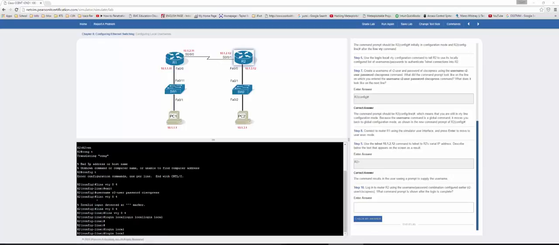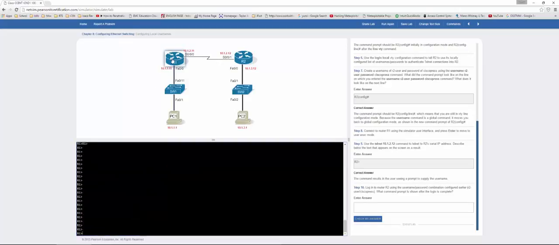Because if you do not, it lagged out pretty bad. So yeah, just one login local will suffice. Login local will actually tell the router or the device where to grab the login credentials. Meaning, without this, we can't log into it.